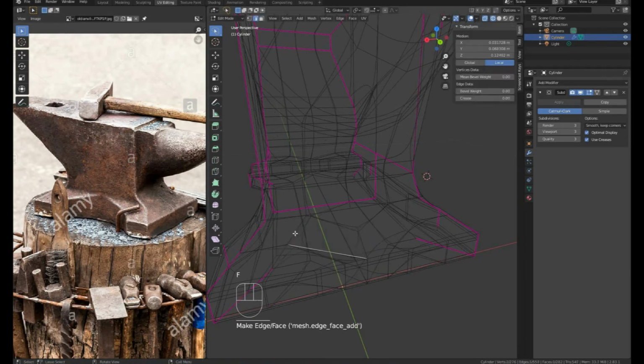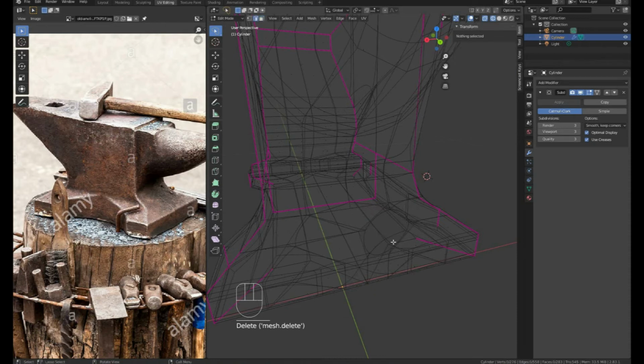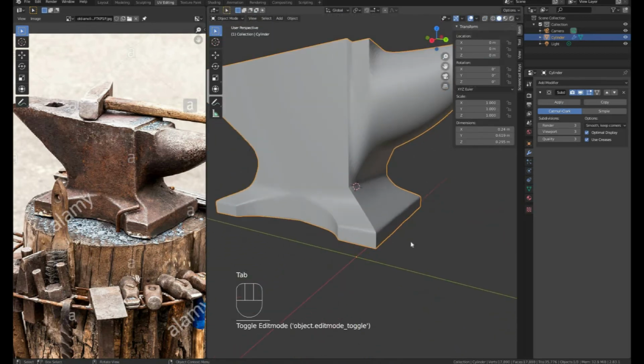Basically what I'm trying to achieve here is we were getting some jankiness across this line, but if this line is a flat single line that goes all the way across, we should be able to remove any sort of pinching we were having. Back into solid mode. There we go, sorted.